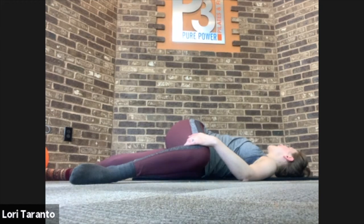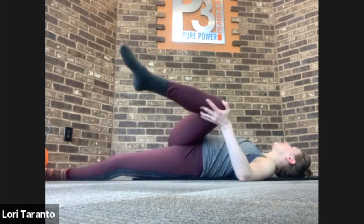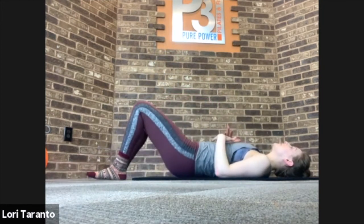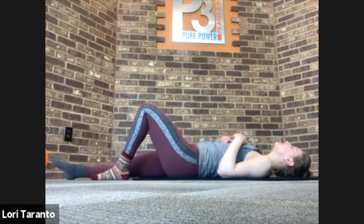And then to come out of this, think of guiding your hips back to center by engaging your abs. You can even use your left hand to pick your right knee up because it doesn't have to be hard to come out of that. You should be giving your body support to gently come out of such a deep stretch. And then we're going to take to the other leg.